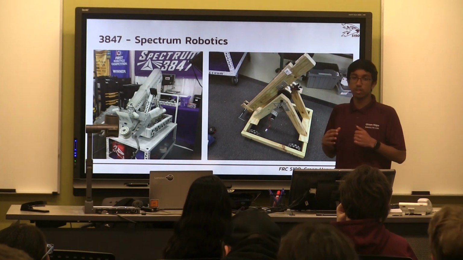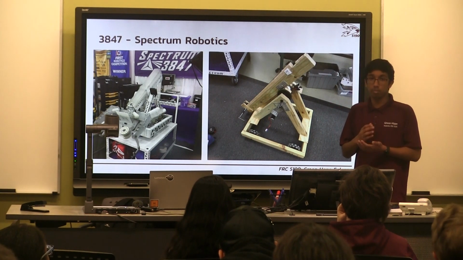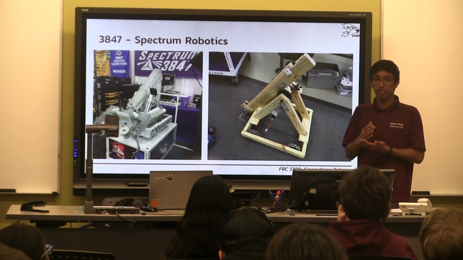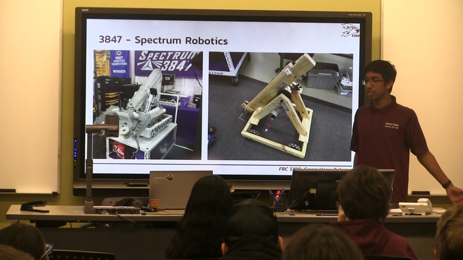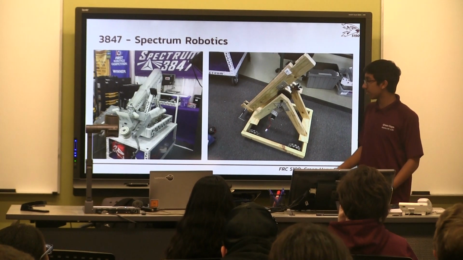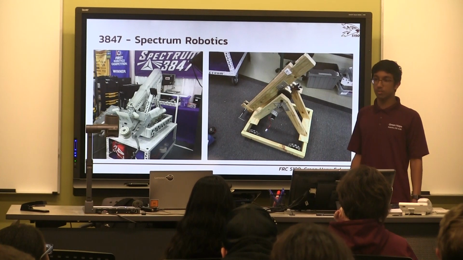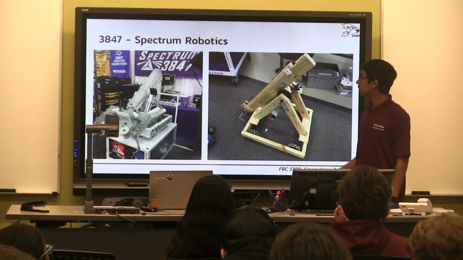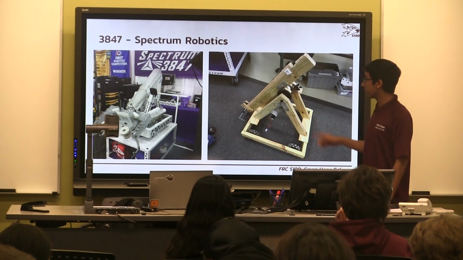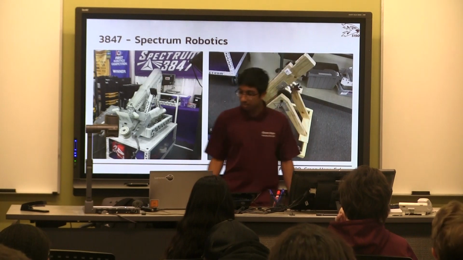If you don't know who Spartan Robotics are, they're a team that publishes blogs during build season of how far the robot's progress is. And unlike most FRC teams, they're actually open. I think they publish the CAD files as well, but they just let you know whatever they're doing during build season. So if you're looking for a good inspiration moment during your build season, just go to their blogs and you can see what they're prototyping currently.